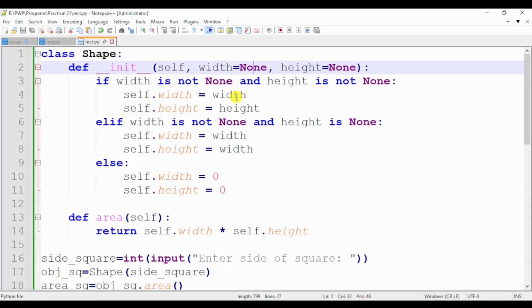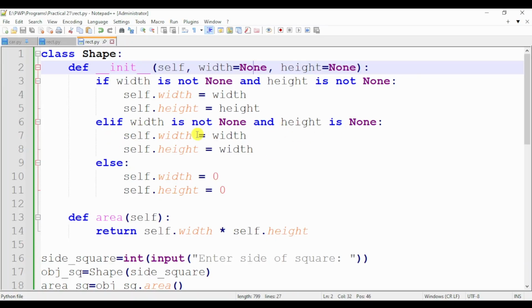I take the width value and store it in the width variable of the Shape class. In the same way, I store the height parameter in the height variable of the class. So if both values are provided, we initialize the width and height of this shape.